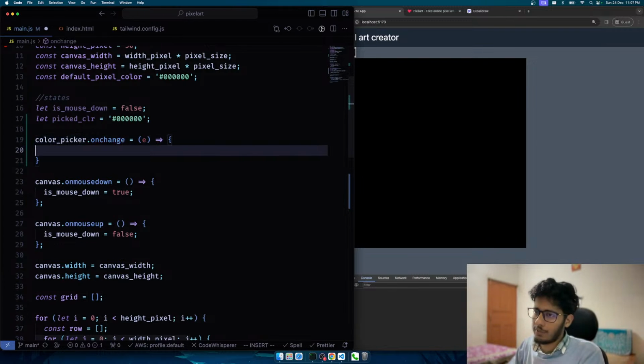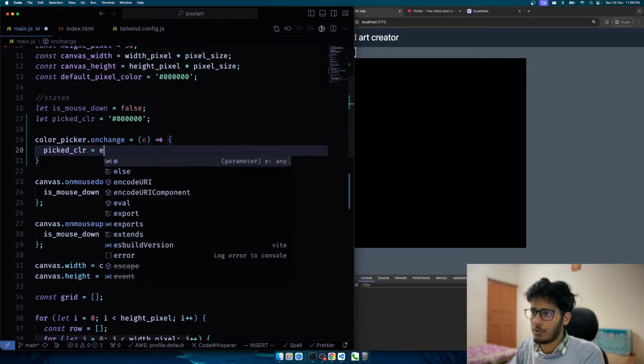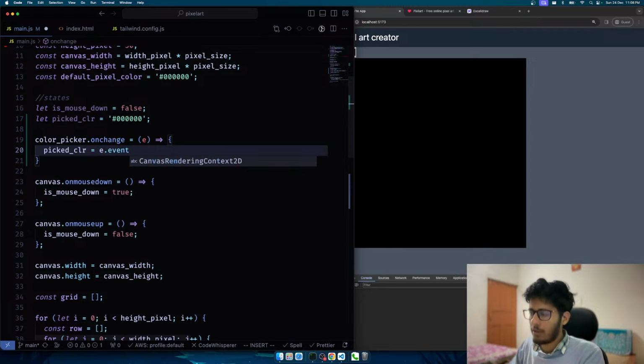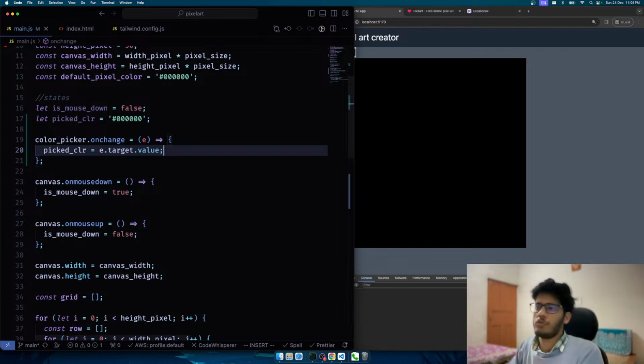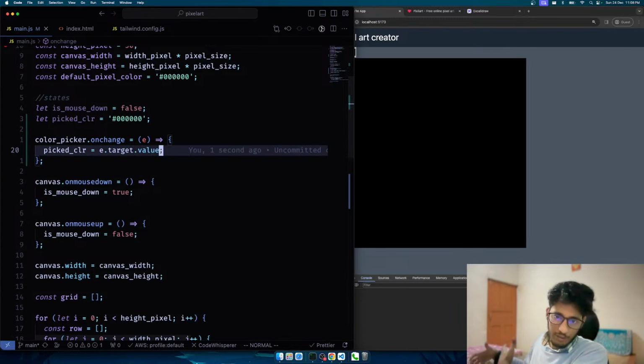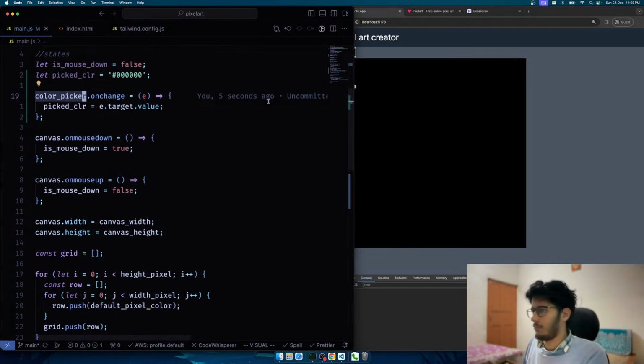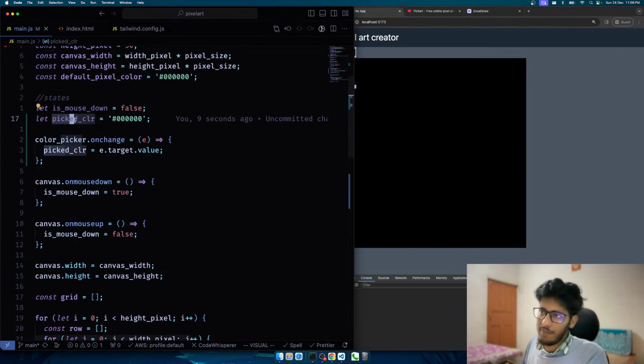So we can say picked color is equal to e.target.value, right? Cool. So this will be the value of the color which was picked. Now we have the picked color.